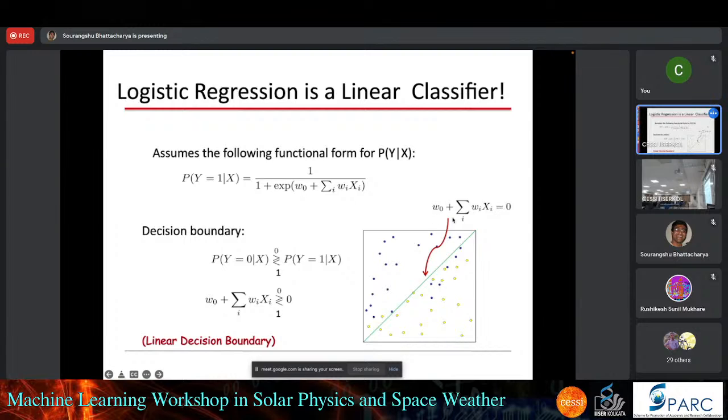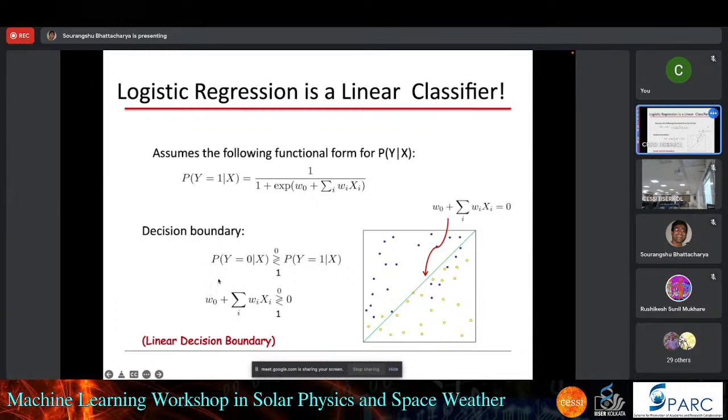In fact, the decision boundary is w0 plus summation wi xi equal to 0. Whatever goes on the positive side of this line is the positive class. Whatever goes on the negative side of this line is the negative class. So this is the decision boundary and this is the classification rule.